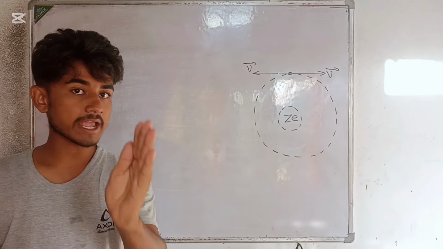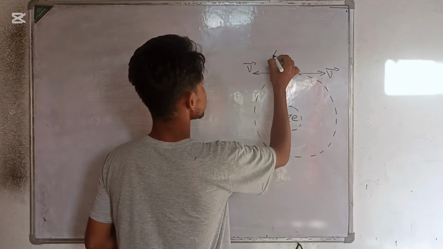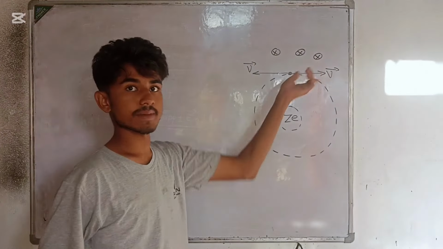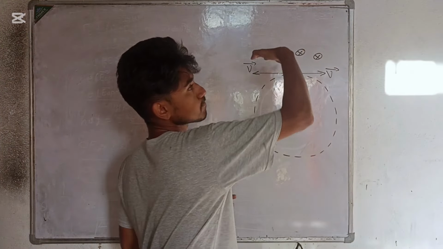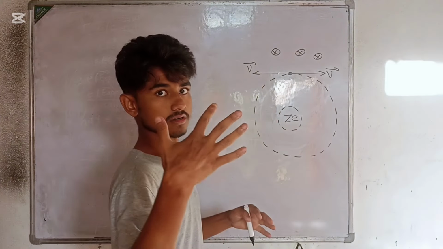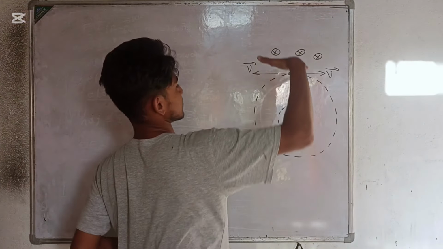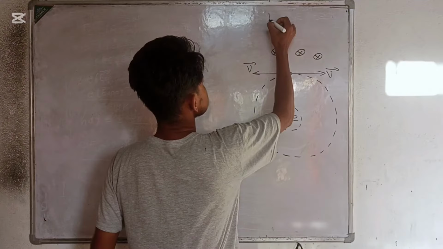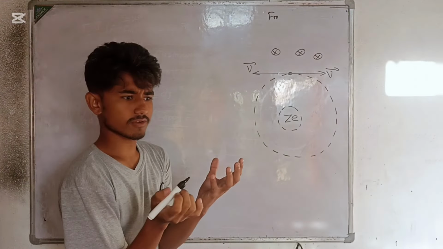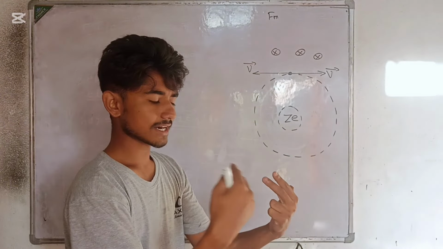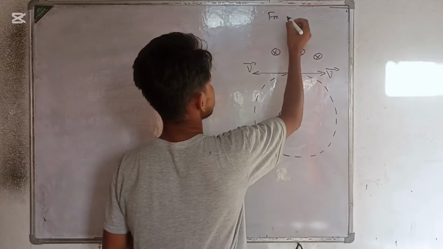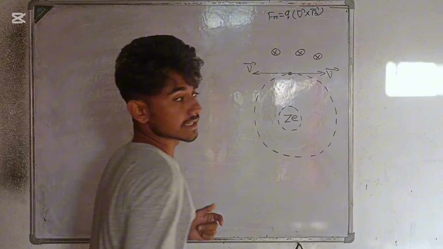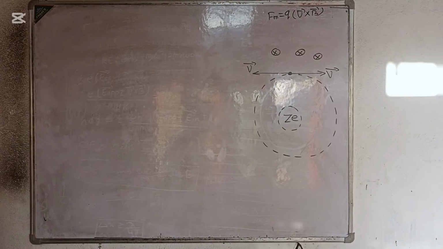So now I am applying a magnetic field. When I apply the magnetic field in the inward direction, this symbol symbolizes the magnetic field that is going into the plane of the board, like some arrows hitting here. If you know the Lorentz formula, I think the Lorentz force is the combination of electric as well as magnetic force, but I know the magnetic force acting upon a charged particle is nothing but V cross B. Let me see whether it is coming in the board or not. Yes, it is actually coming.